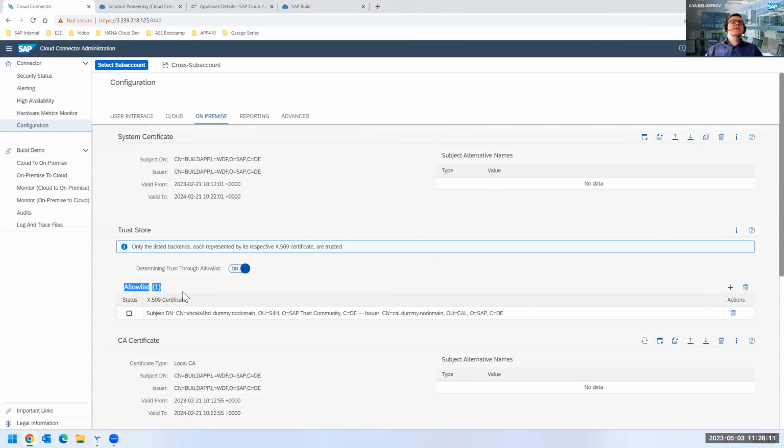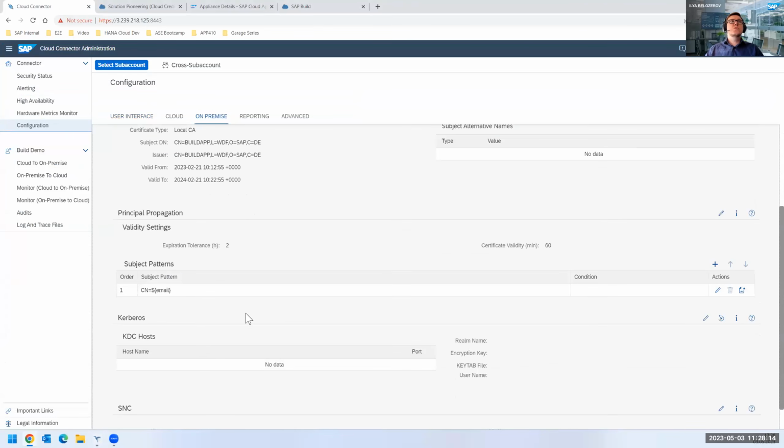The allow list should be edited here in Cloud Connector. And also, if you want to use principal propagation to propagate our user from BTP to S/4HANA, then we need to also set the settings for that. In our case, we will use email as a matching point for our user propagation.